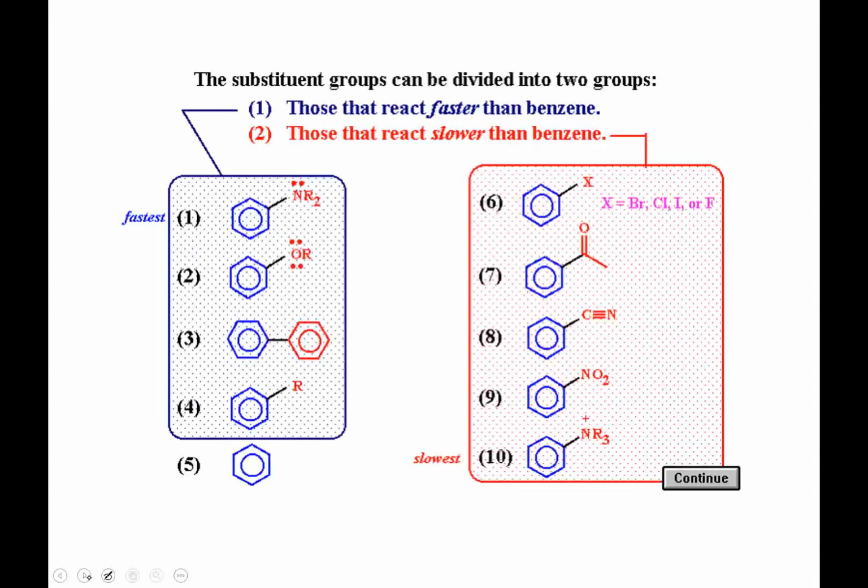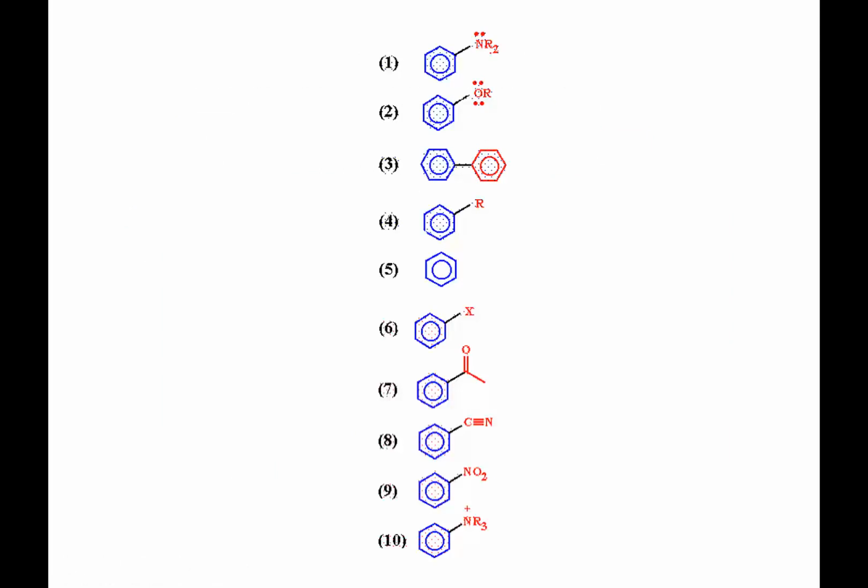On Wednesday we'll also have our quiz where I will give you a table of 10 rows where you're going to have to put the substituents. So you're basically going to have to reproduce this. You're going to have to put your substituents in, then tell me whether that group is electron donating or withdrawing by induction or resonance, and whether it's an ortho, para, or meta director. So you're going to need to know each one of these substituents.